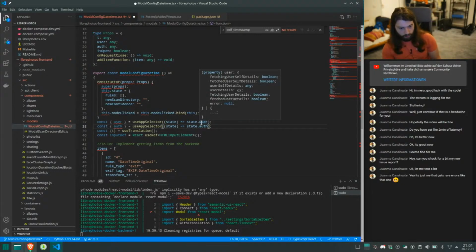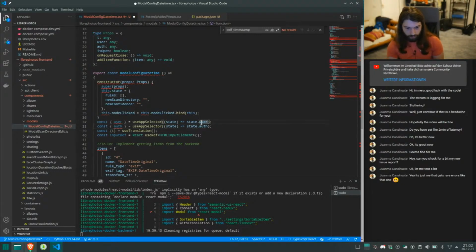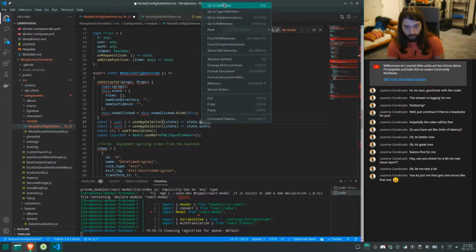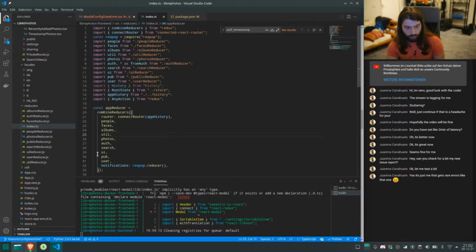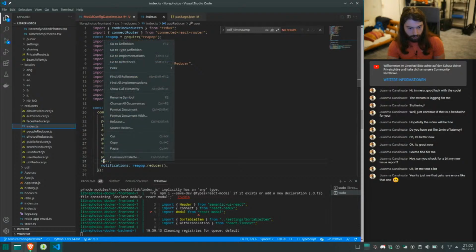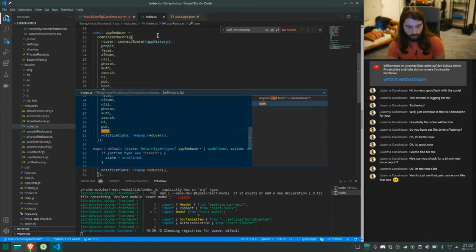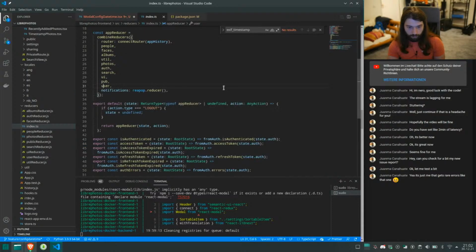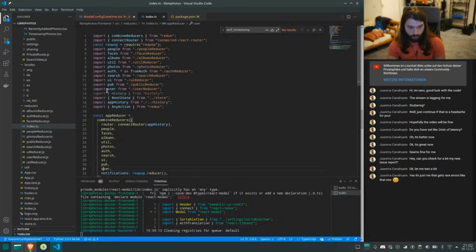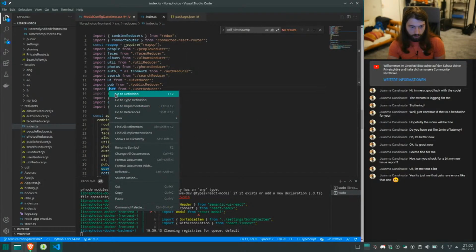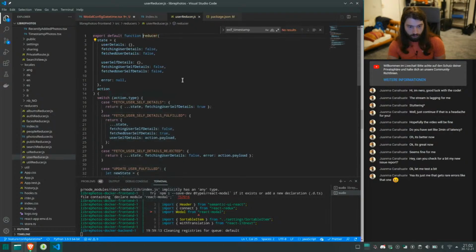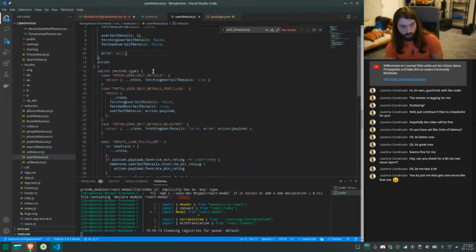Okay, so I have to look up now if it's... Do we have an actual type definition, or is it just user reducer? Go to definition, state.